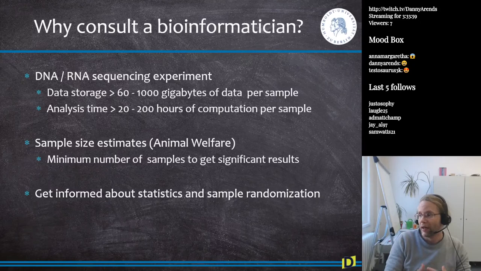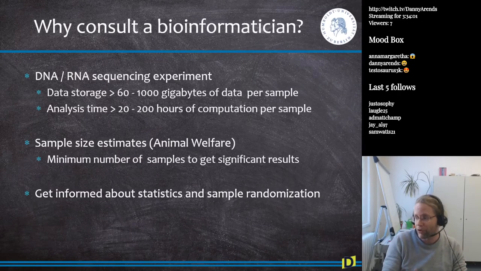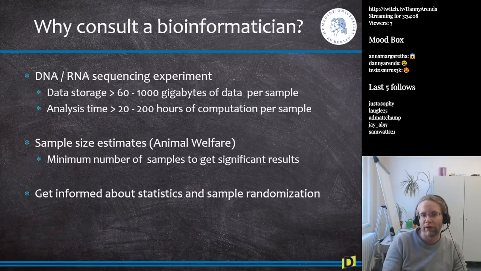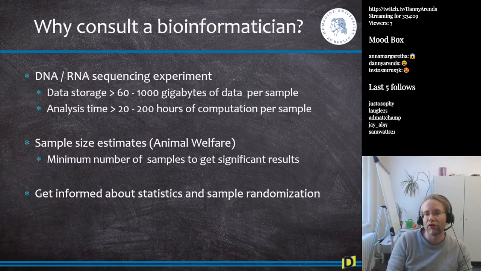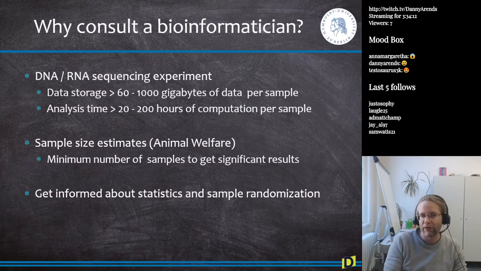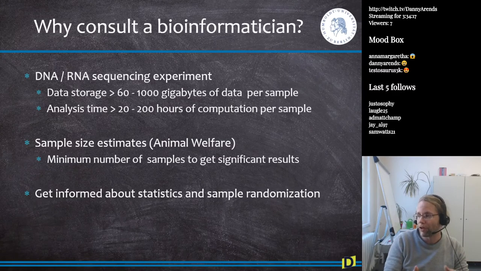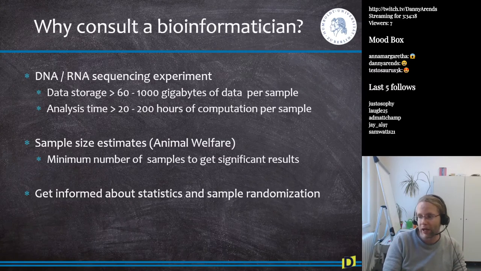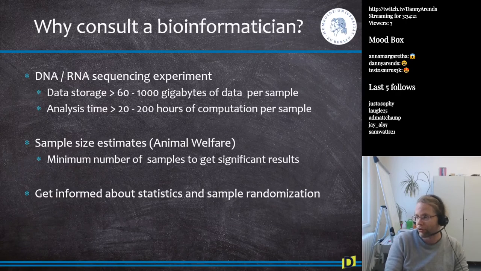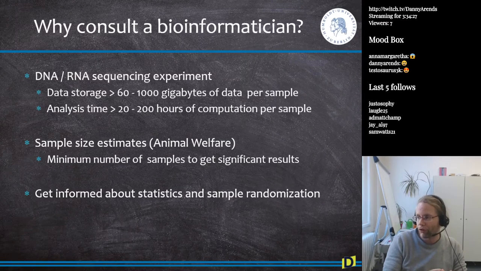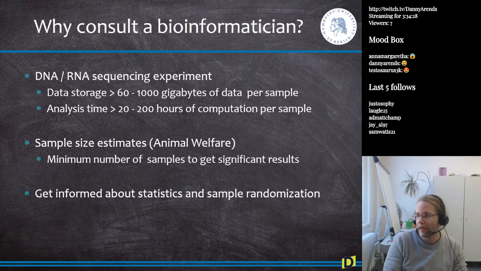Because if you only plan the biological parts of your project but you fail to plan for the bioinformatics part of the analysis, then you make promises which you can't deliver on in the end. Besides that, nowadays, if you think about things like animal welfare, a statistician as well as a bioinformatician can calculate for you things like sample size estimates, so the minimum number of samples that you need to get significant results. And if you have to do like a tissue application then of course that is also really important to not use more animals than you need.